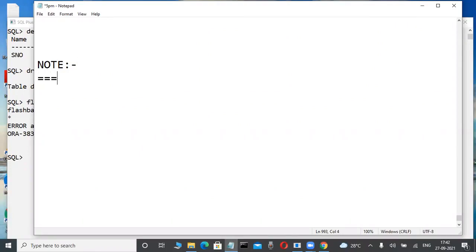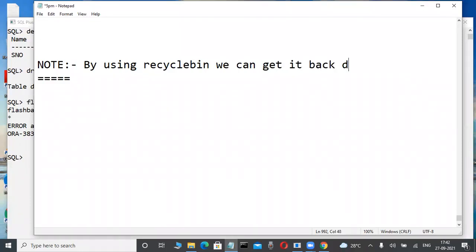Write a note. By using the recycle bin, very simple, we can get dropped tables back.